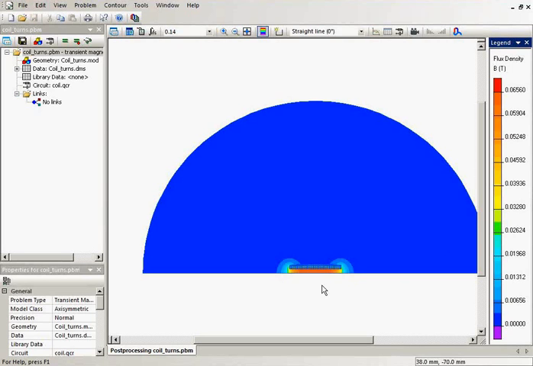Here is the flux density and color map. We have the external electric circuit connected, and both the field and the circuit simulation results are available.